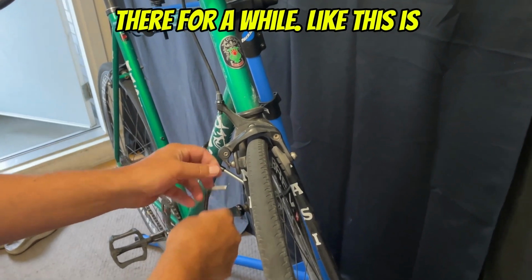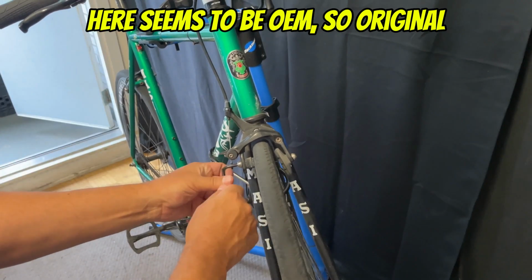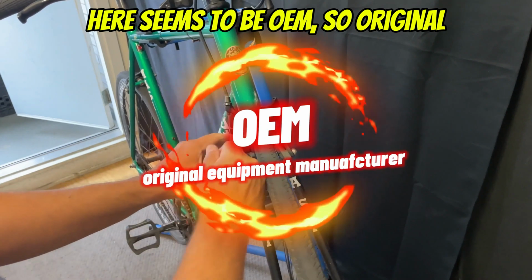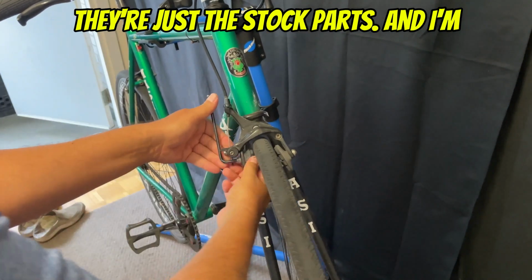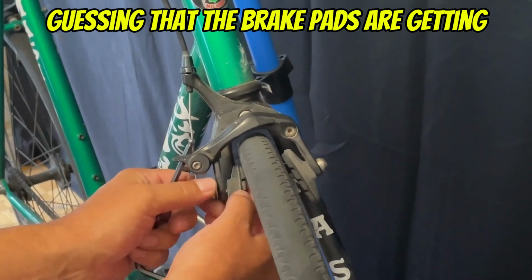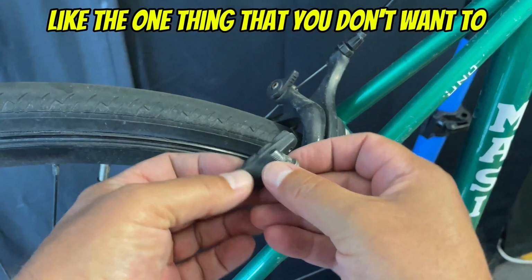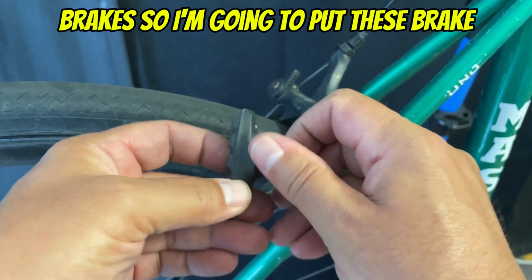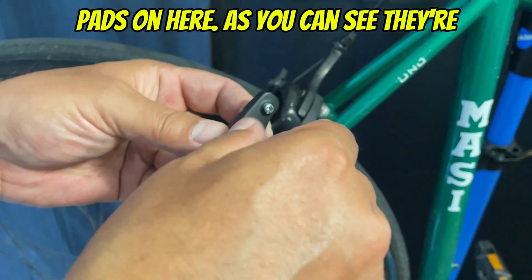They've been on there for a while. This bike is 2015, and everything on here seems to be OEM, so original equipment manufacturer, and basically they're just the stock parts. And I'm guessing that the brake pads are getting close to done, and even if they're not, the one thing that you don't want to mess around with too much is your brakes. So I'm gonna put these brake pads on here, and as you can see, they're pretty good quality.